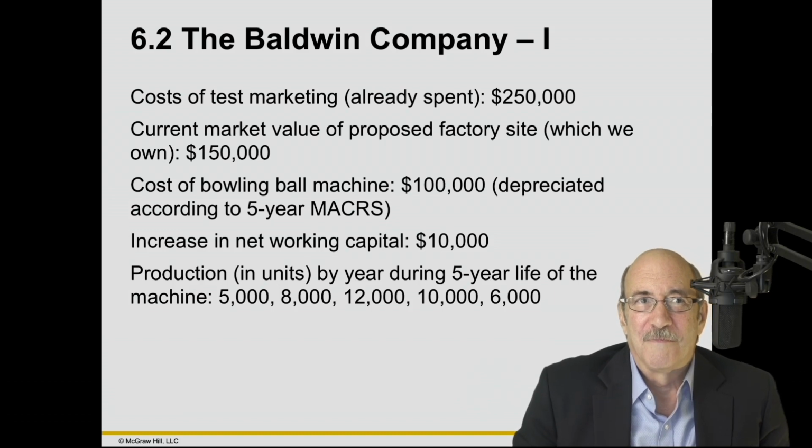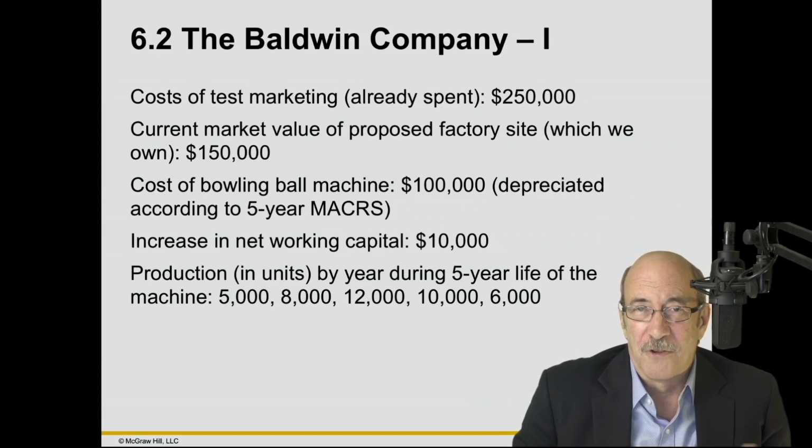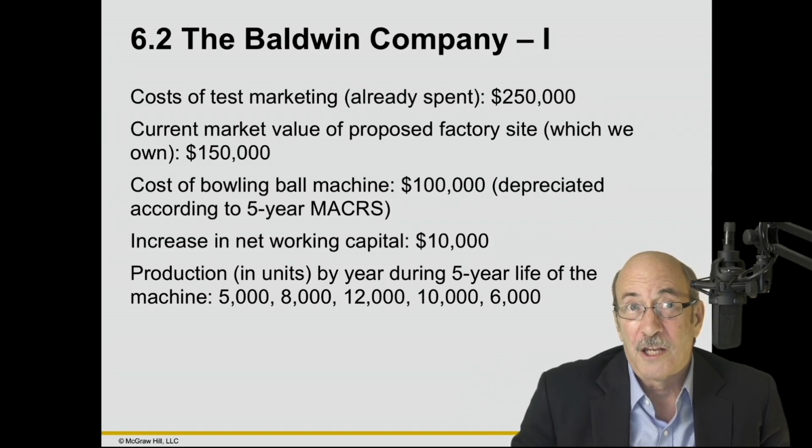All right, let's get on to our example, the Baldwin Company. So the first couple of slides lay out the general parameters of this example, and we'll walk through those slowly. Nice thing about having everything on video here is that if you miss it, you can just scroll back. So feel free to go back and forth through this. I will be posting these slides as well on Canvas, so you'll have access to the slides.